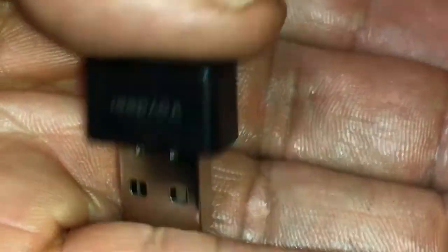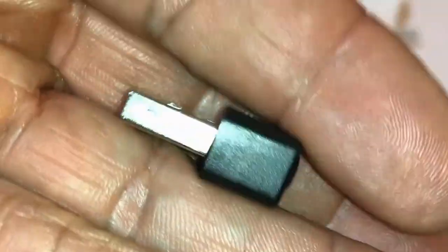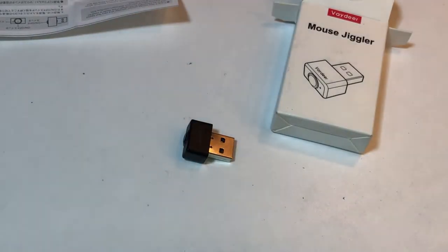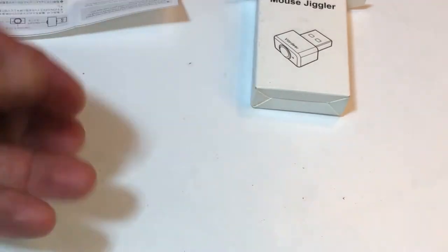It's a small thumb-sized device. There's a button — it's just on and off — and I think there's a setting for doing different things, faster or slower. I'd better look at the actual instructions. Also, use this at your own risk. I don't know if in this day and age it could be something that steals information, so keep that in mind. I've never heard of this brand at all, so hopefully it's a legitimate device.